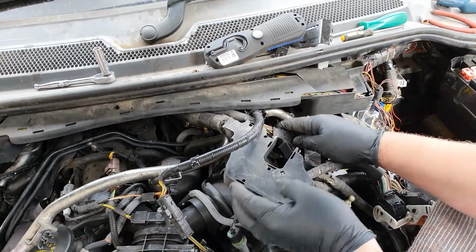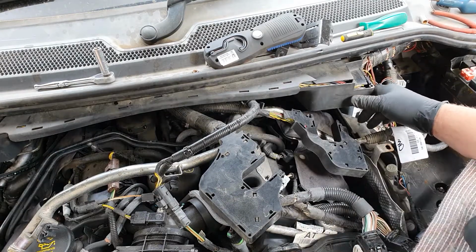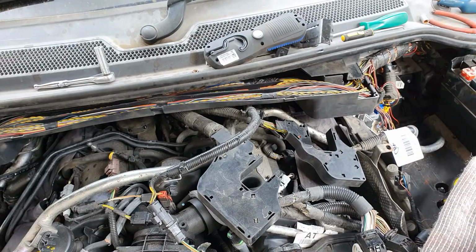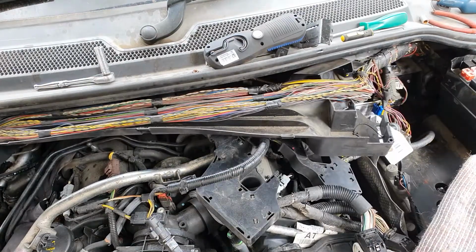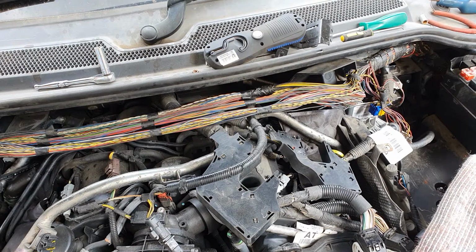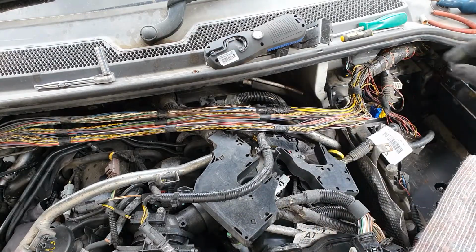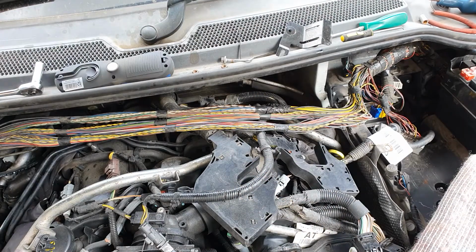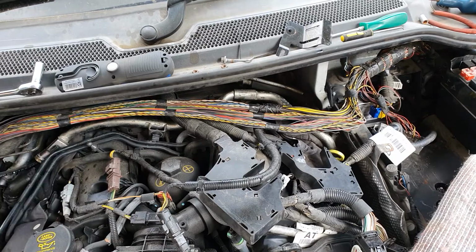Hang on a minute here. So. Ah, the pipe's got to go on first, doesn't it? Yeah, I know. Everyone tells me that now. See? I told you I'd be taking something back off again. It's always the way. So that goes there, like that.